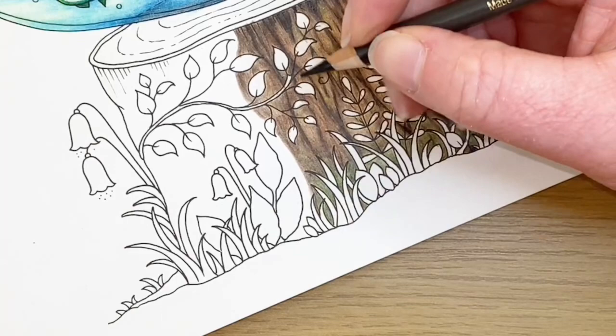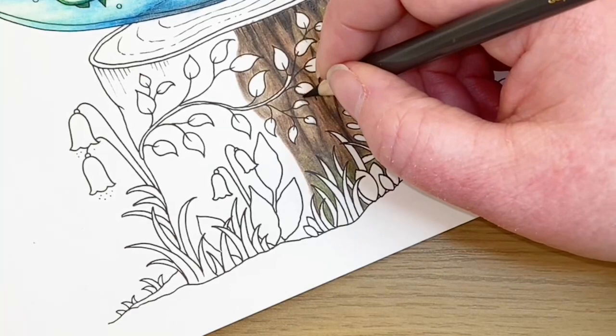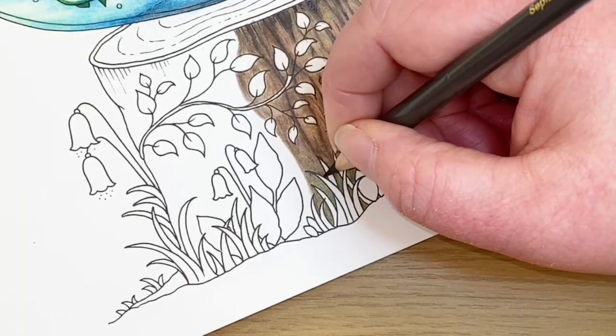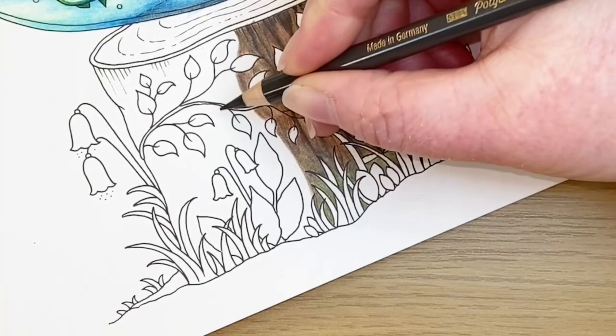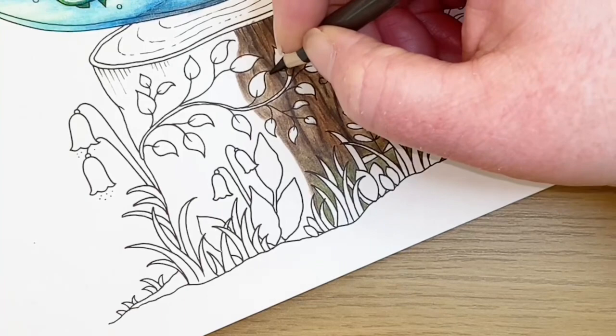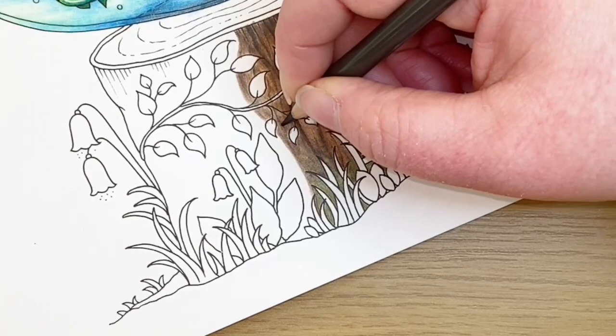I did a rather large tree stump in Enchanted Forest and really enjoyed doing it with the polys, so that's pretty much the reason I've dug these out this morning. I'm not going to outline all of this until I've got the next bit of the shape in, but what I can do is do some of these inside bits and just add a few more of these little shadowy areas.